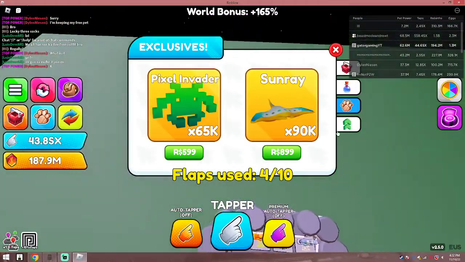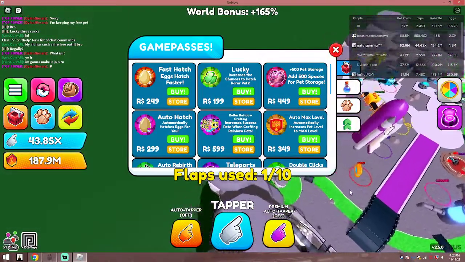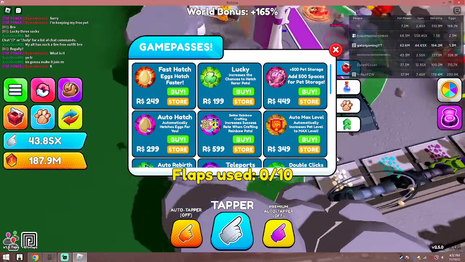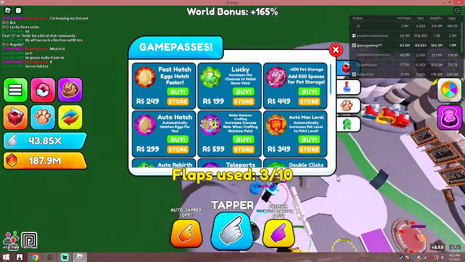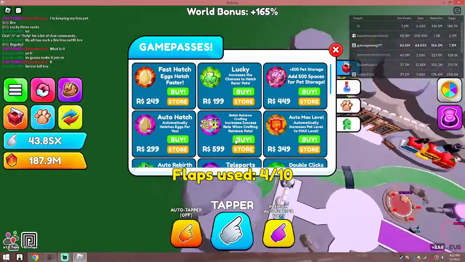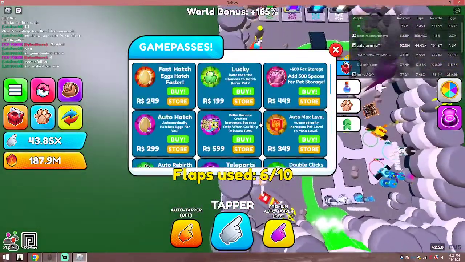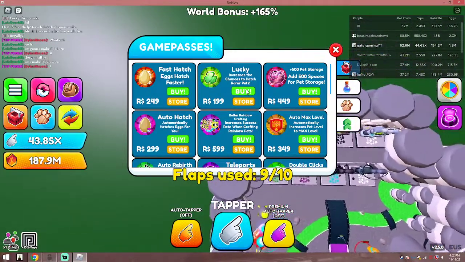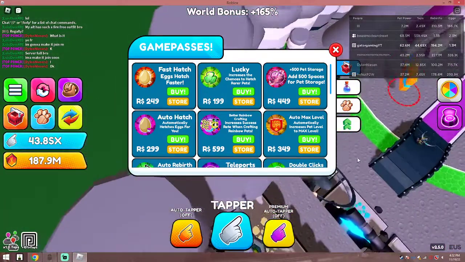Let's go through the game passes. Fast hatch. Eggs hatch faster. Lucky. Increases the chance to get rare pets. The best game pass, probably, if you have like 400 Robux and you have a hard clicker, is Lucky, because Lucky goes from 0.001 to 0.241.